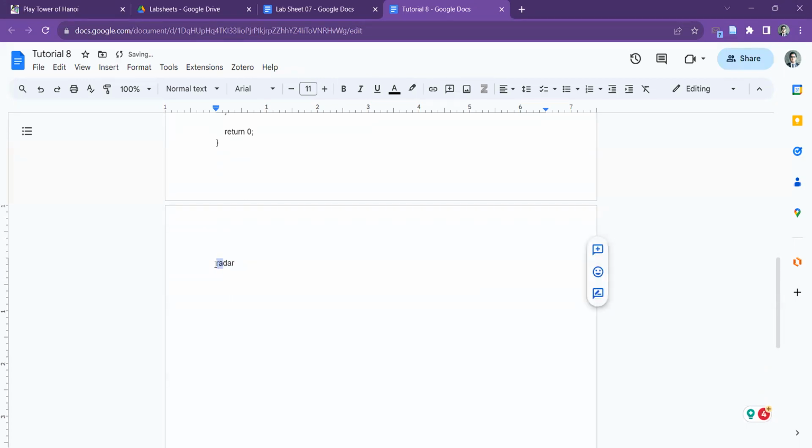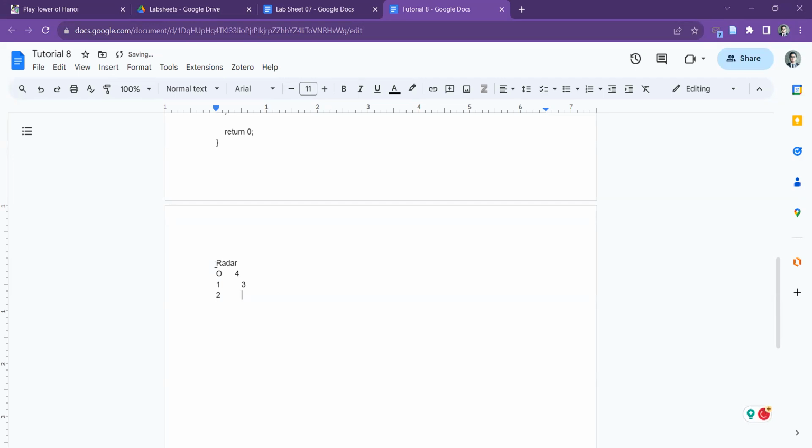So this has 2, 3, 4, 5 letters. So the first one, this R will be 0 index, and the last R will be the fourth. Then we check for that one. Then what we are going to check? 1, 2, and 3.